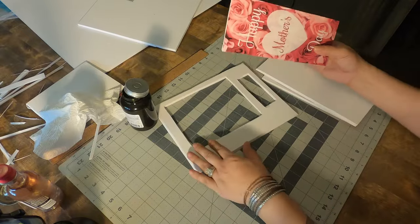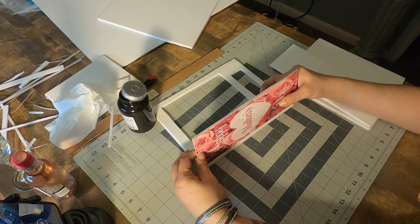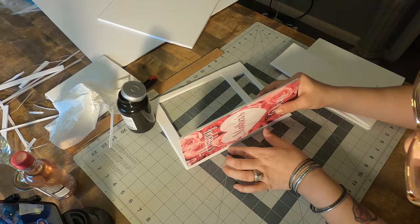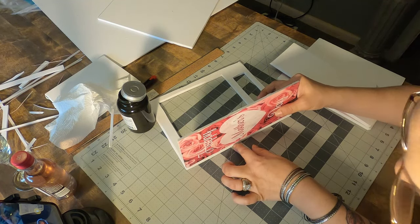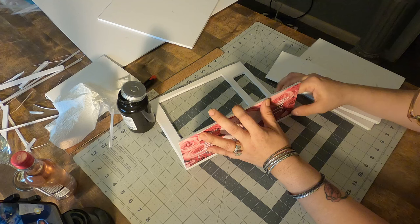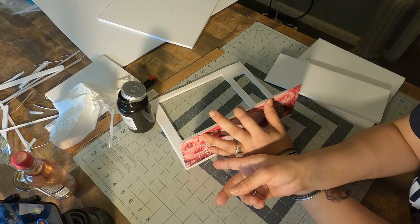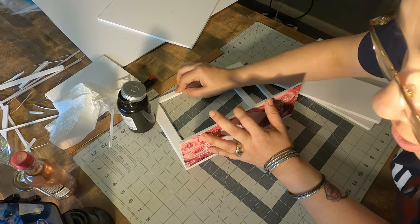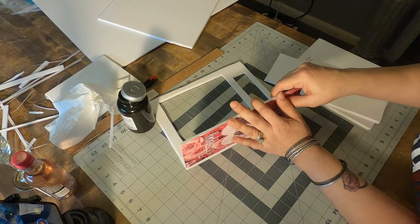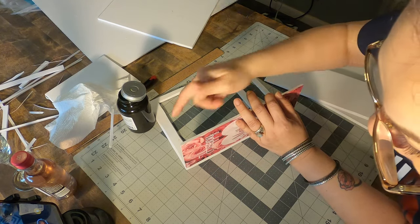And now we're just gonna line it up with the sides. And I'm sitting it on top of the backing. It's not on the side, it is on top, okay? I may have to use the glue gun for this part. I'm gonna go ahead and hold this until it dries, you guys, and then I'll be back. I'm gonna do the other side off camera as well, just so I don't take up your guys' time and then you gotta sit here and watch me hold it while it dries. All right, so I'll be back when this stuff dries.